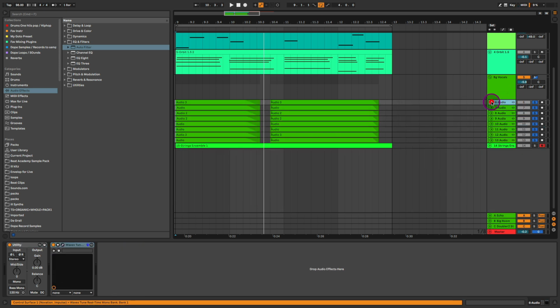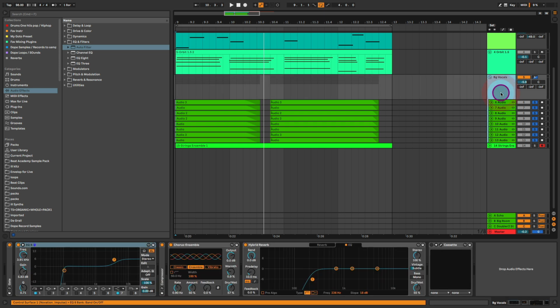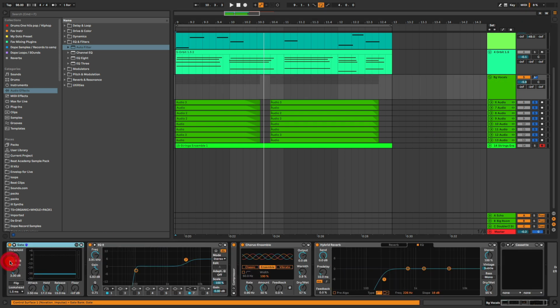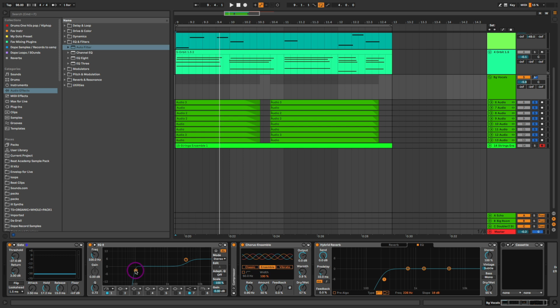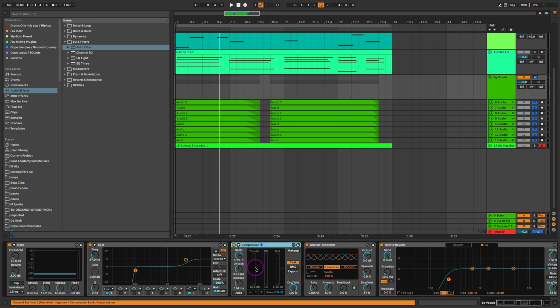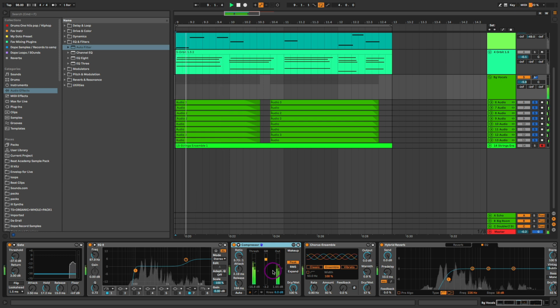Now that I have all the tracks stacked and layered, the processing. So I've got a gate to eliminate any unwanted noise, but since I already did the edit here, I don't really have to do that, but I'll leave the gate where it's at. And then an EQ just to now bring some air, remove some low end from all the vocals, and just some compression here that I'm using for the purpose of just controlling any of the dynamics that happen when I switch from one note to the other.